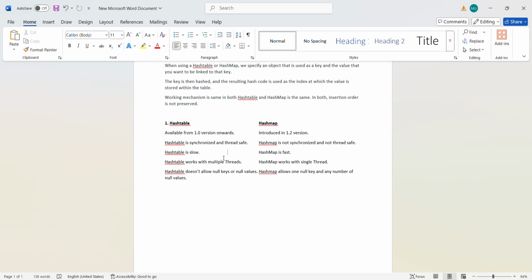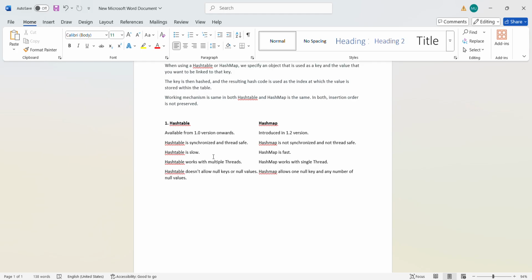Okay, then since hash table is synchronized and thread safe, that means it is slow. Suppose let's say we have a hash table object in a multi-threading environment. Suppose a thread acquired the lock on that hash table object, then no other thread will be allowed to use that hash table object until and unless the first thread completes its purpose or task, or it releases the lock.